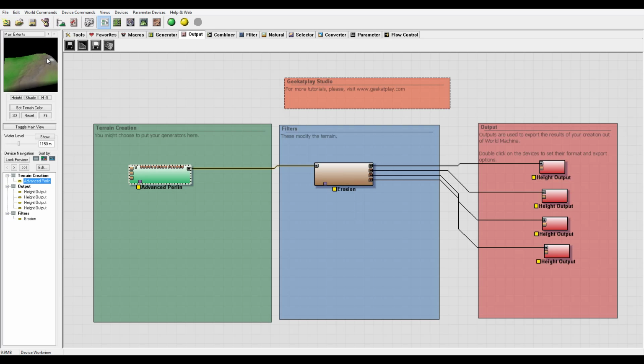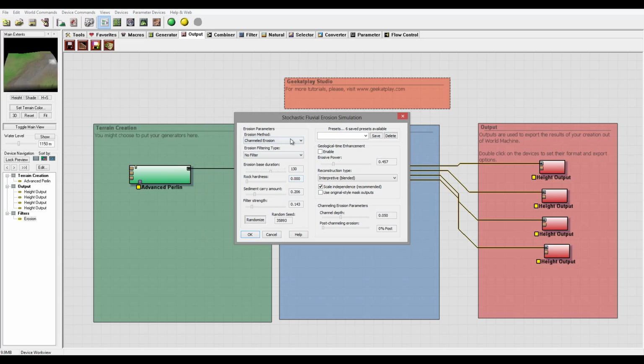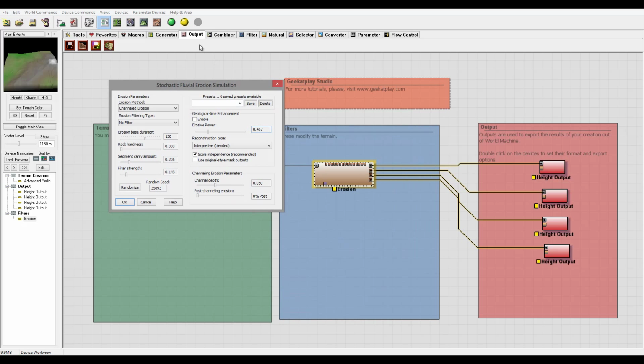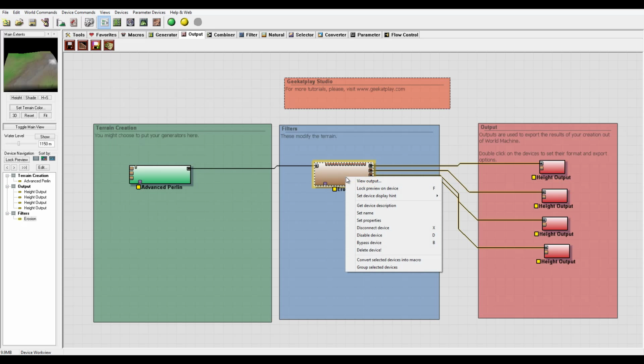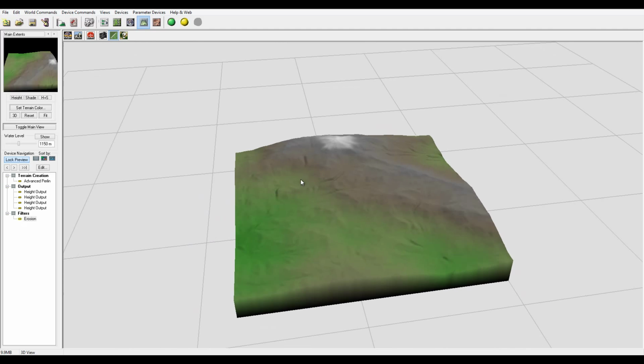Next I want to apply a very simple erosion to this, so we'll go, actually, you know what, let's pop up just elevation. Kind of adjusting. Okay, channel erosion, I like that one, it will provide the strongest effect. And you know what, let's do it this way. We'll click OK, lock, let's go right here so we can preview.